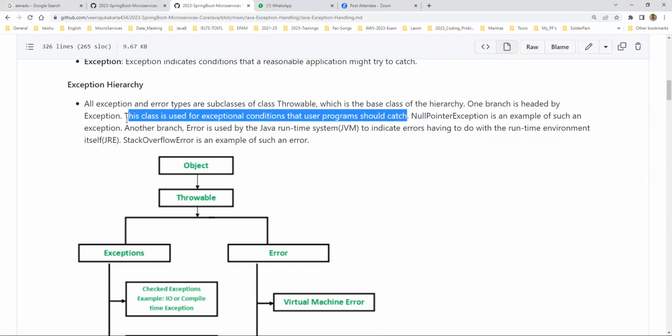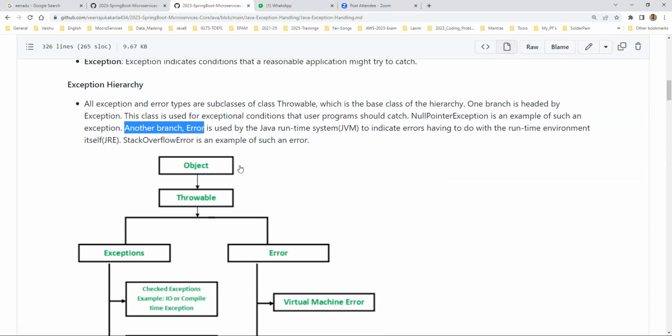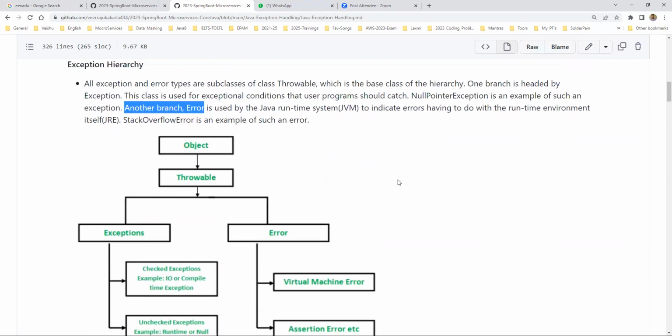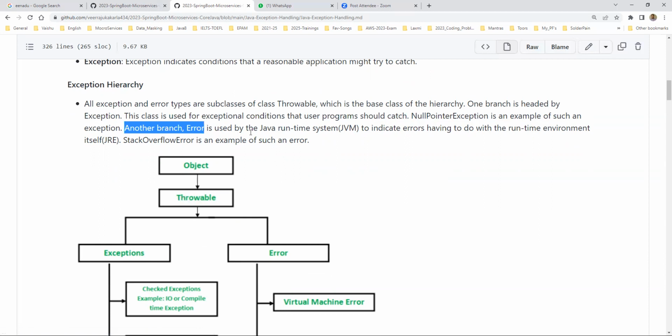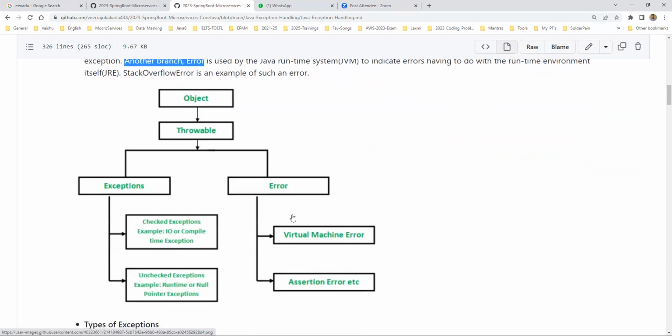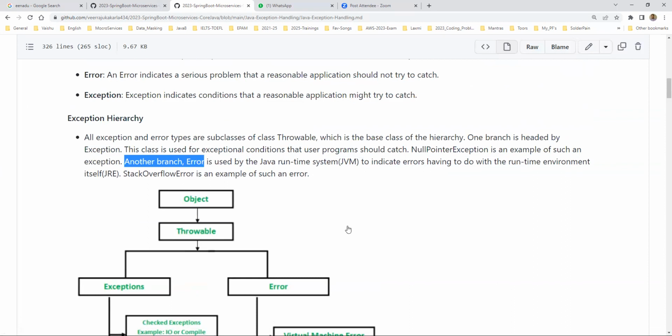NullPointerException is an example of such an exception. Another branch is Error, under the Throwable class. It is used by the JVM to indicate errors related to the runtime environment itself. StackOverflowError is an example of such errors. That is the hierarchy of exceptions.